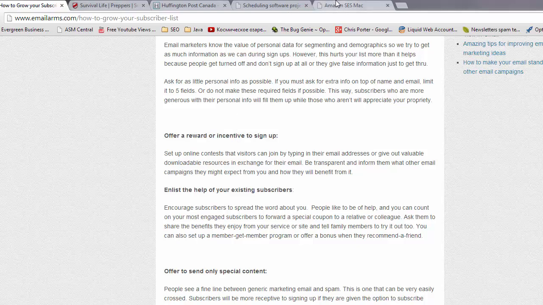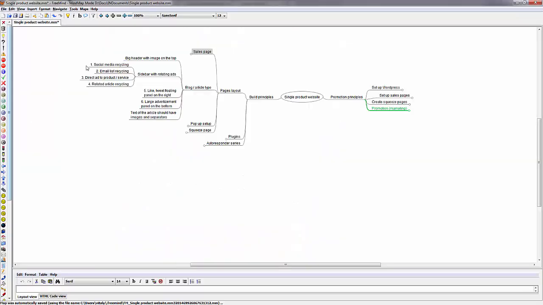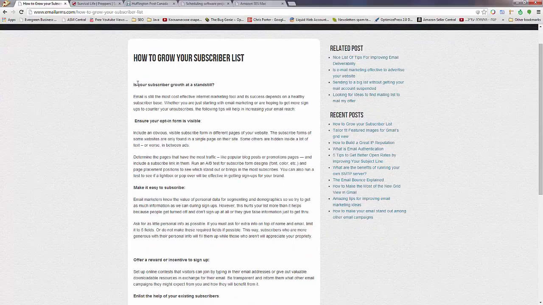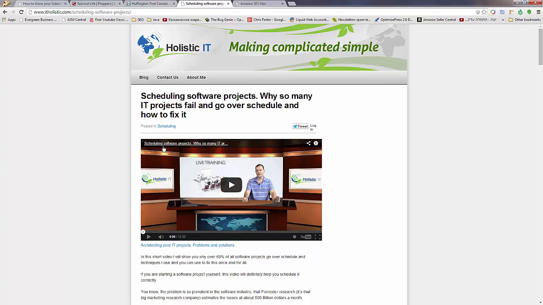Okay, so now let me go to this. What does it have to have? It has to have a header with image on the top. Now, sometimes we don't have an image, but since I have a designer now, we should have an image on every blog post. I'm not good with designing stuff, so I didn't use image on every one of those, but most of them contain an image, even if it's something like this, like a video. Now, it could have sidebar here, but you see it's empty because I don't have anything to put in here.